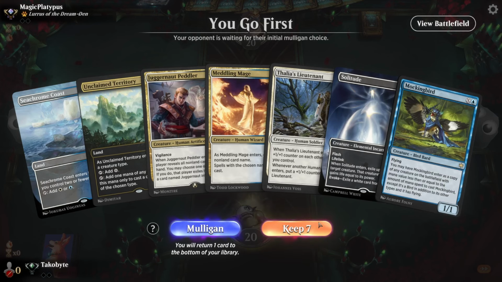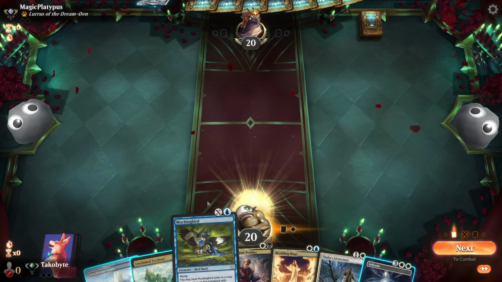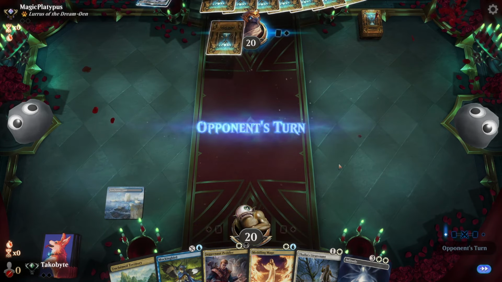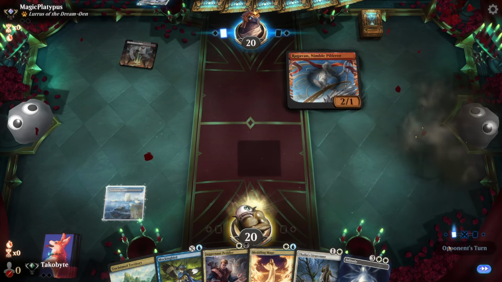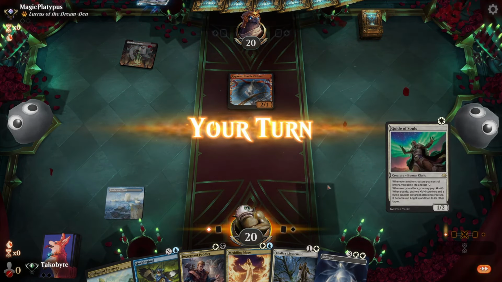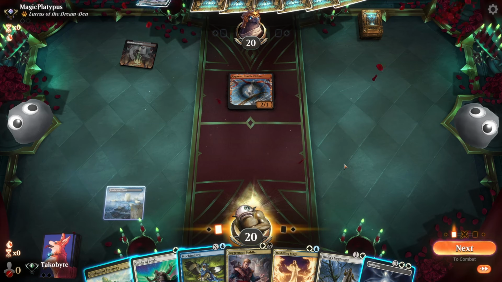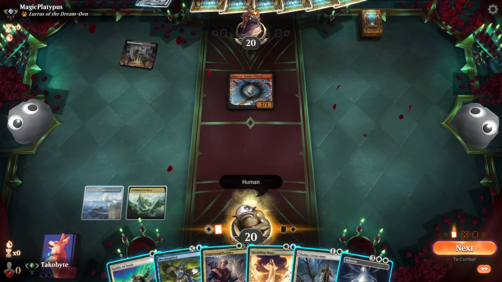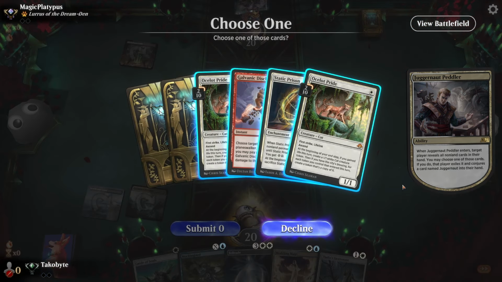Going first with the Mockingbird, not very good. Going second with the Mockingbird, pretty good. Because this can essentially transform into whatever you want. I could have also just played it, but I don't think it's that good. Oh, now I get it. I could go Guide of Souls into Monkey. Or I could go Juggernaut Peddler here, which is probably going to be the choice here. Oh, they have two of them. They have two removal spell. How convenient. How convenient.